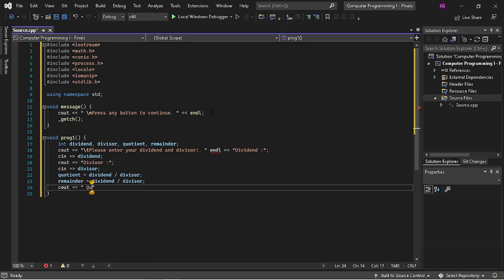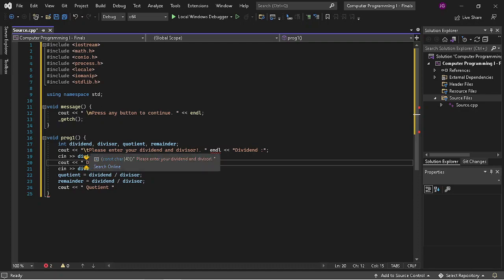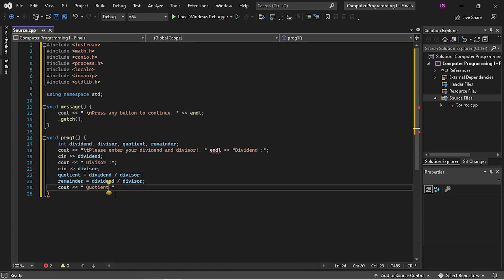So next is quotient. Let me align this first. Quotient is equals to, and then next is quotient. Next is backslash.